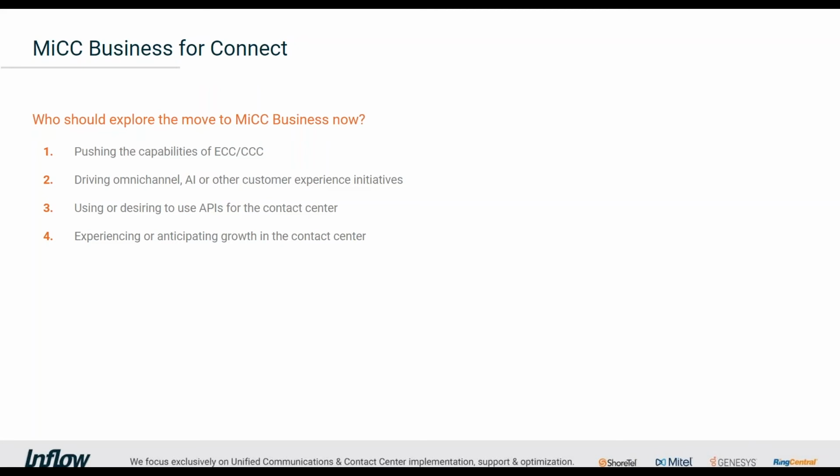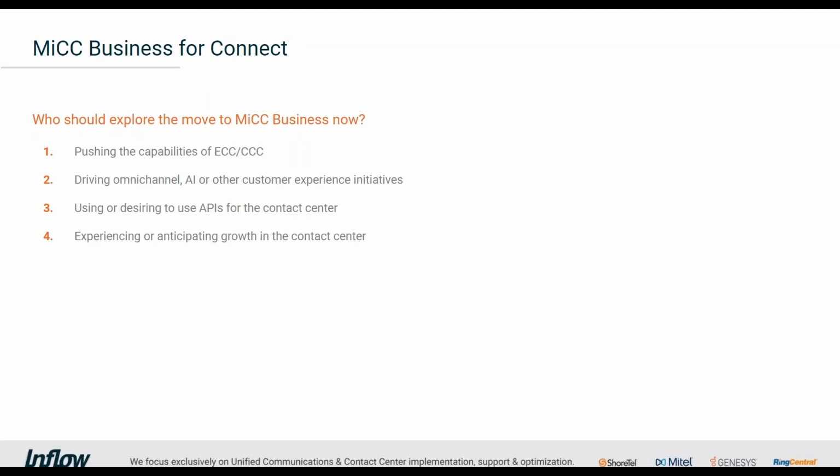APIs, this is huge. We've done database integrations with ECC, but that's really where the integrations have stopped. With the APIs, like I said, you can build a full contact center experience inside your CRM. So your agents never leave your CRM. They can do everything in the contact center pane, which is usually on the left side of the screen, and then you have your regular CRM, so you can have a single screen. Those APIs allow you to do any of that kind of stuff that you want. I mentioned talking about YouTube and stuff like that. With all of those different APIs and integrations, it's really unlimited what you can do with the system once you upgrade to MiCC.